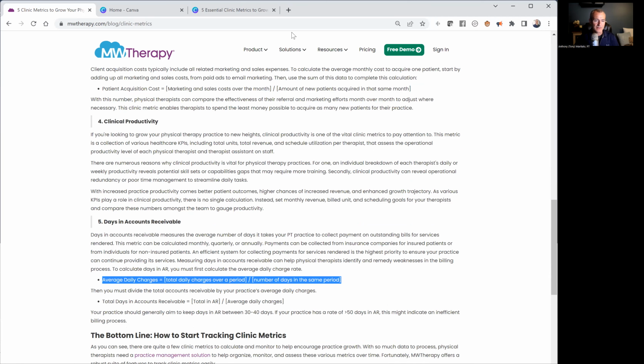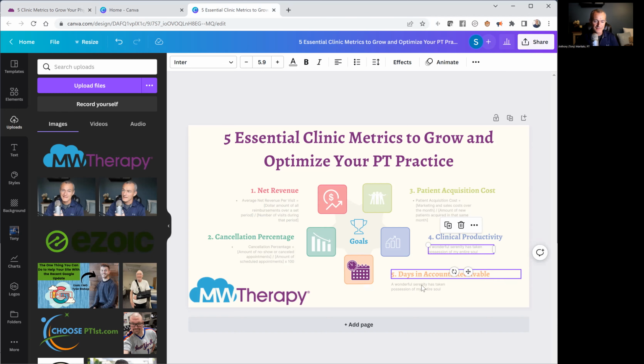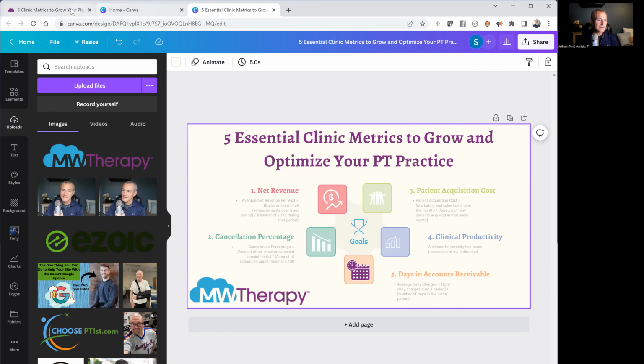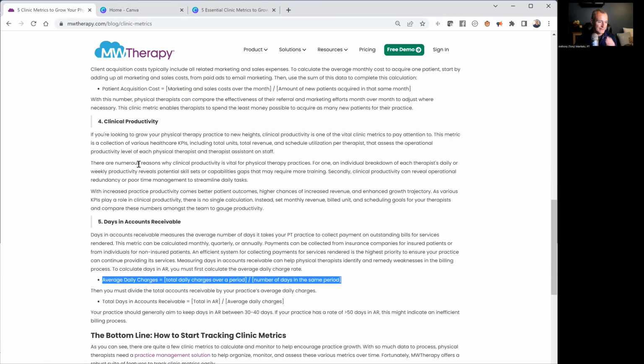Let's grab this one for the AR. Let's figure out productivity. Clinical productivity, total units, total revenue, that assess operational productivity level.